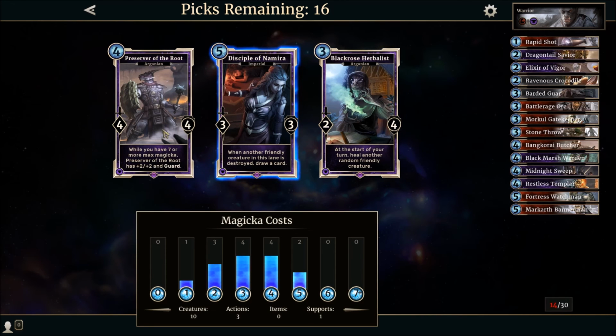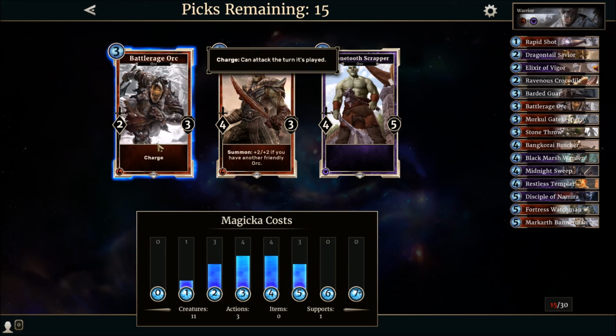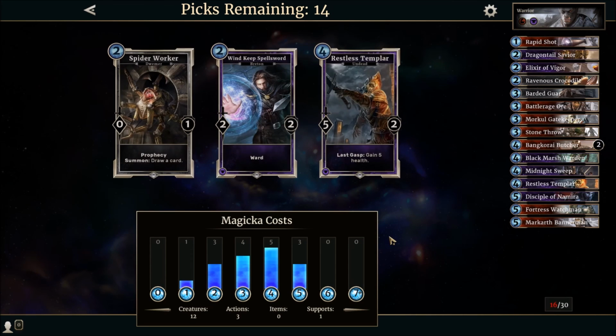Yeah, you know what? I like both of these cards. So, what do we want to do? We're going to have a decent number of small minions, I think. Yeah, we're going to do this and see what happens. Alright, so more orcs. Yeah, I like having charge, and if we can get orcs buffing each other, why not?